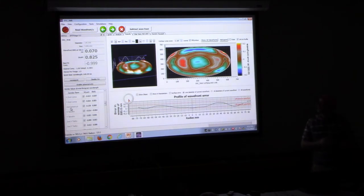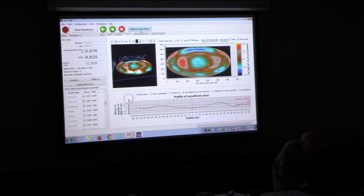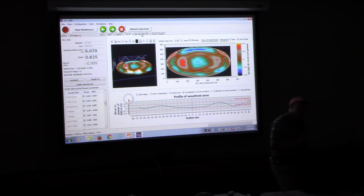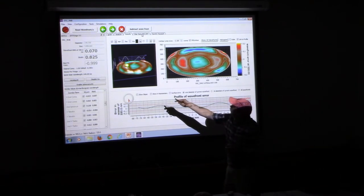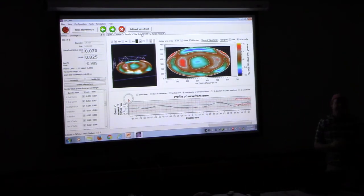So what you do with that information, I mean, is that mirror worthy or does it need work? How do you know? Well, you can click on the next thing here, star test. I don't know what's a good mirror. Do you guys know what your Strehl is for any of your mirrors? I would try to do better. It would be tough. I would at least try to polish out this middle ring here. Other than that, you might have to just start over, not completely over, but go back to making it a sphere again.